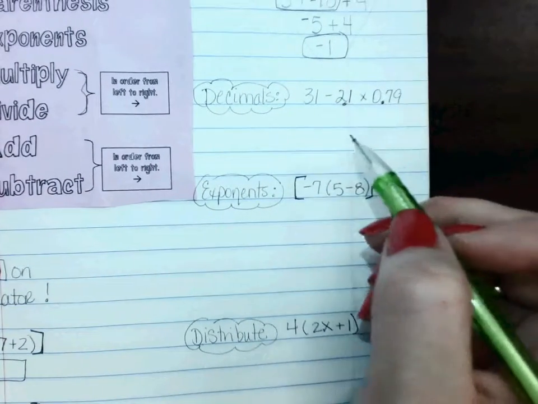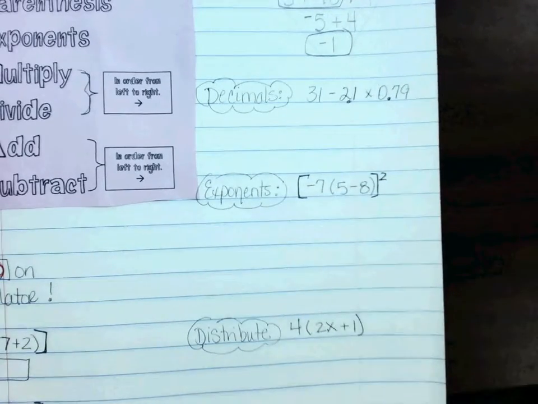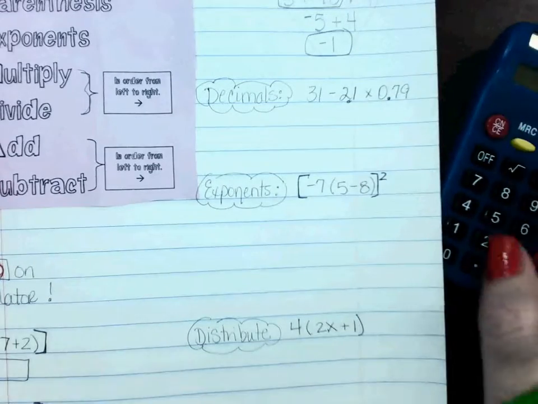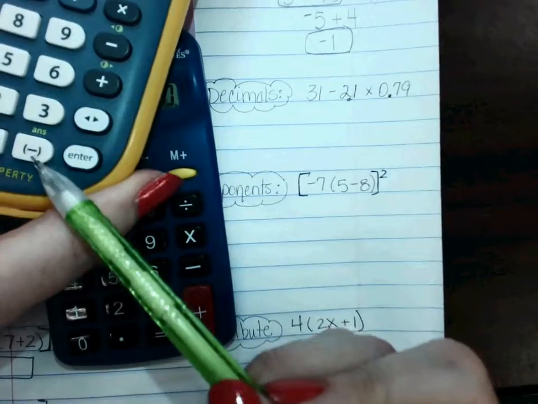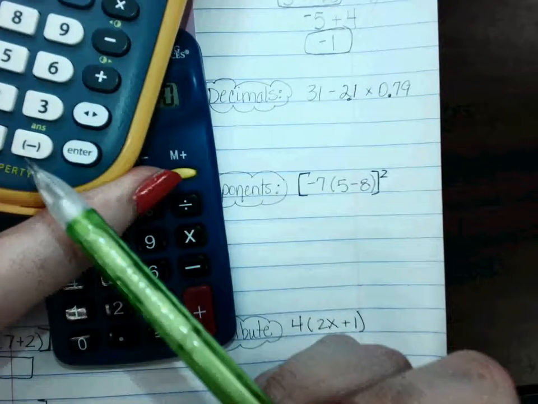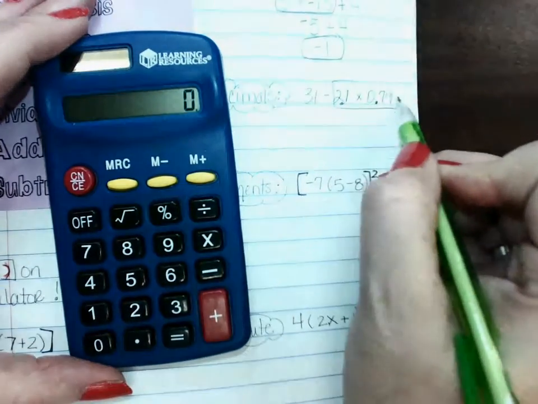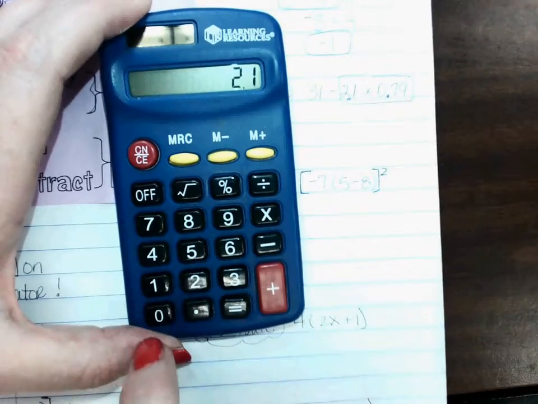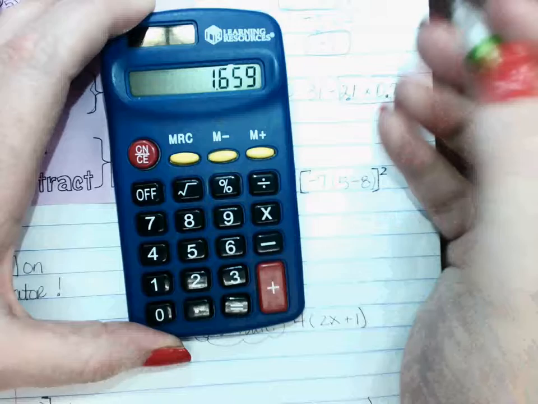Let's look at the same thing, only with decimals. Ugh, I know you hate having to do decimals and fractions, but you get to use a calculator. So, oh my goodness, what are you complaining about, right? All right, so you are only allowed to use the blue calculator because you can't have this negative option on the regular. So I'm going to not subtract, but multiply first. So carefully put in 2 1/10 times 0.79.